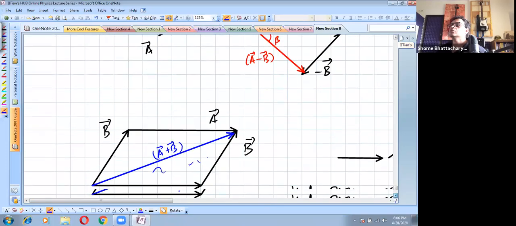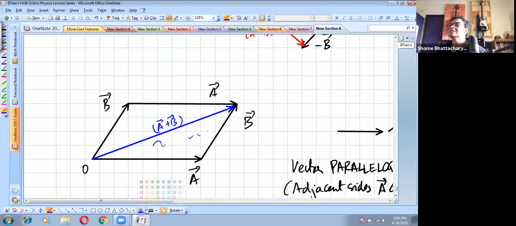So again now, follow my cursor carefully and you'll understand what's happening. I want to do the operation of A minus B. So I don't want to do A plus B. Minus of B is actually pointing like this. So I want to do A, but added with minus of B. So that is this one. So that will become which vector? That will become this vector. So this vector within the same parallelogram now, this represents the difference of the two vectors.